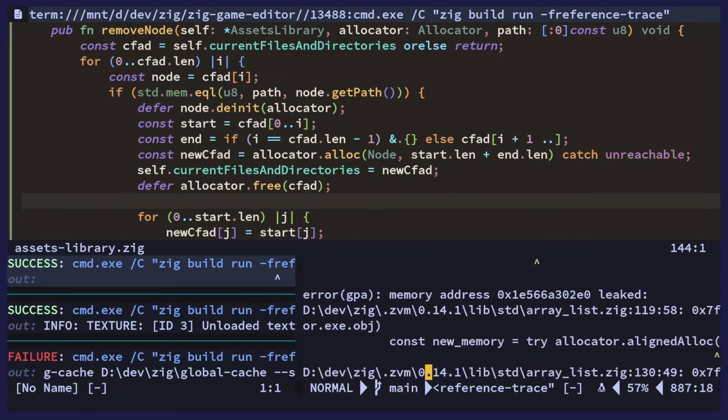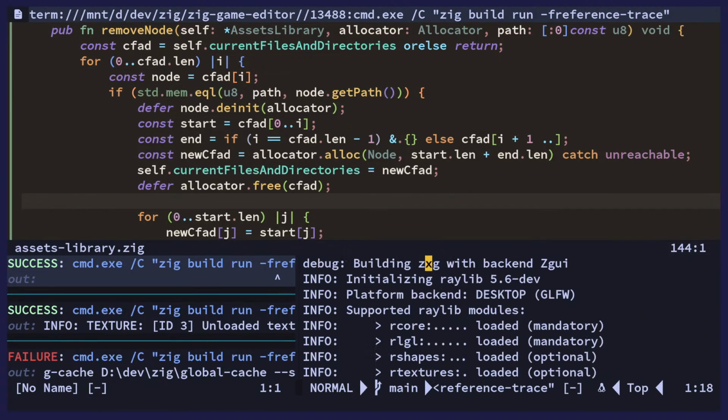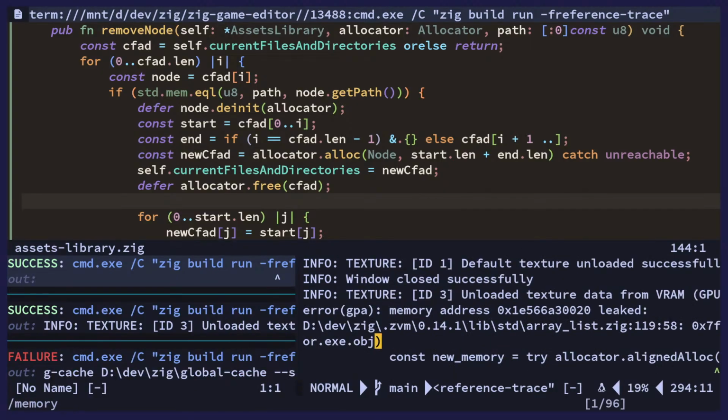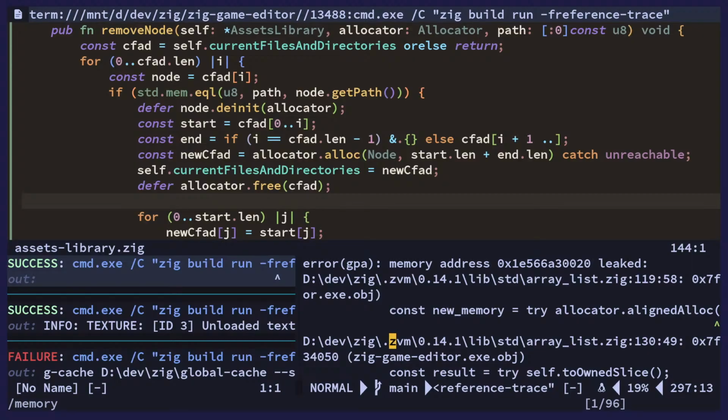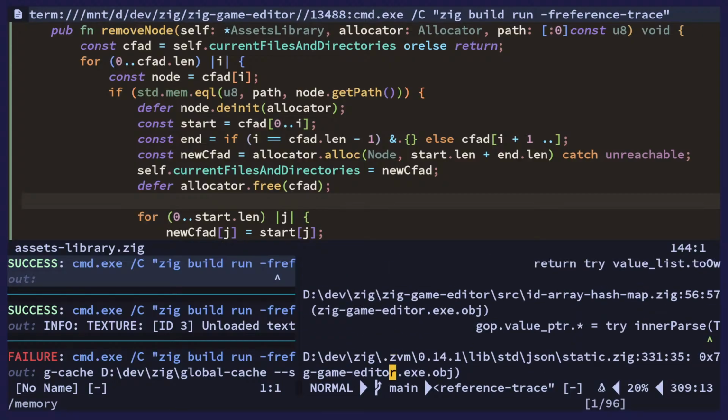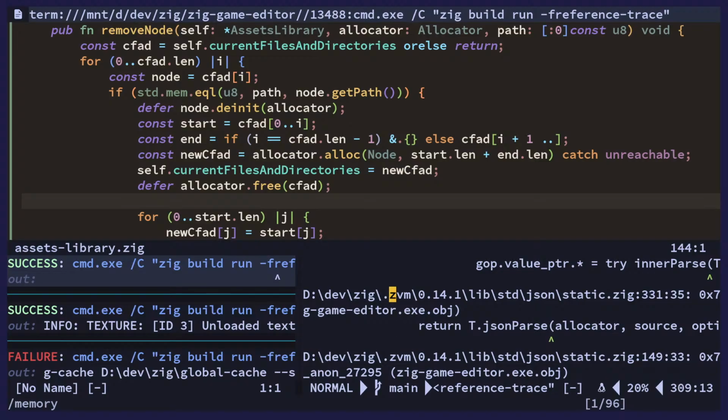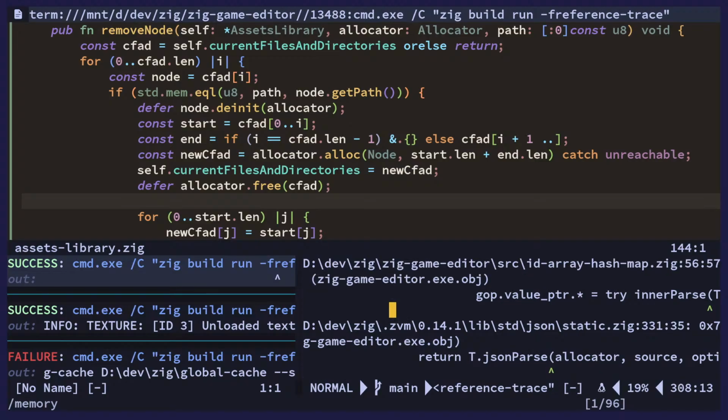Oh man, that's a lot of memory leaks. Something happening every frame, it seems. ID array hash map? Really?